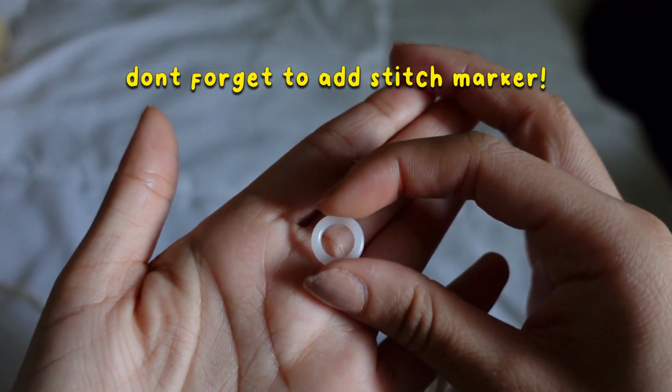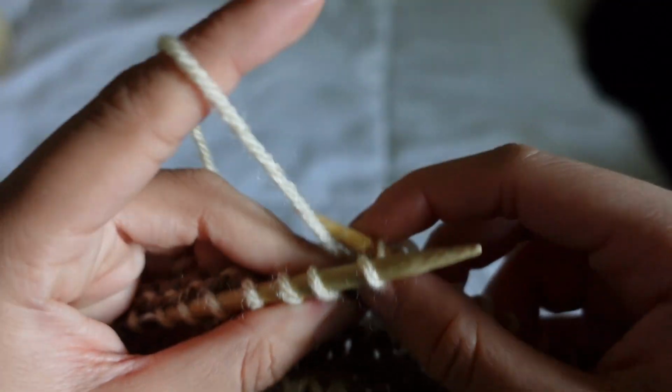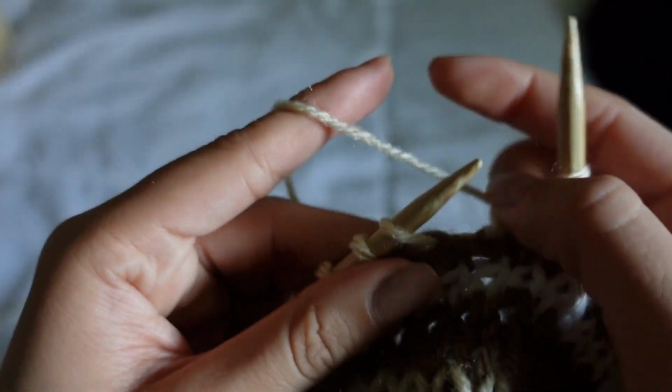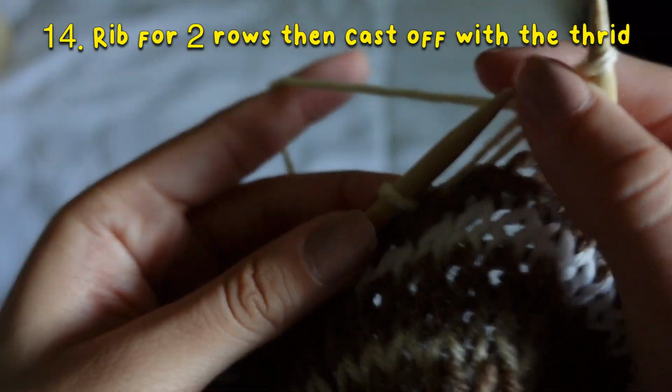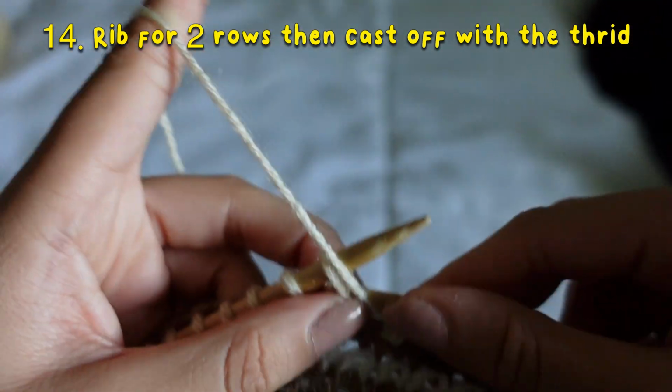That's also how you're going to make your sleeves, by the way. And don't forget your rounded stitch markers so you know where the row ends and where the new row begins. By the way, I knit one, purled one for 2 rows, then for the 3rd row I cast off.